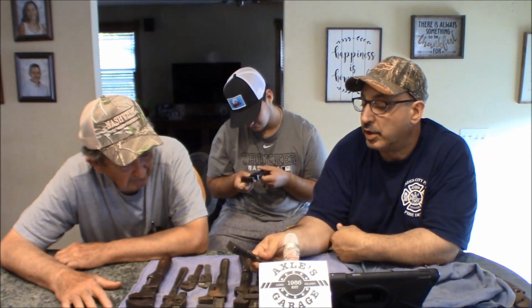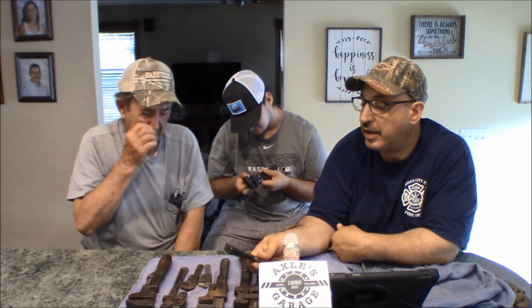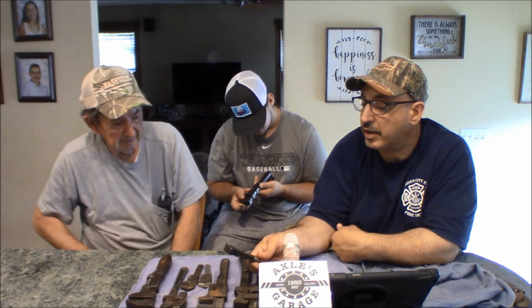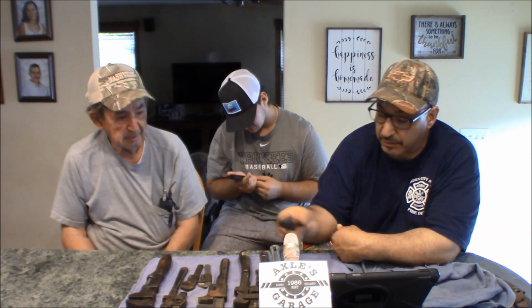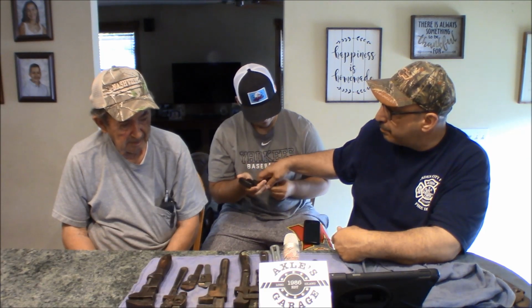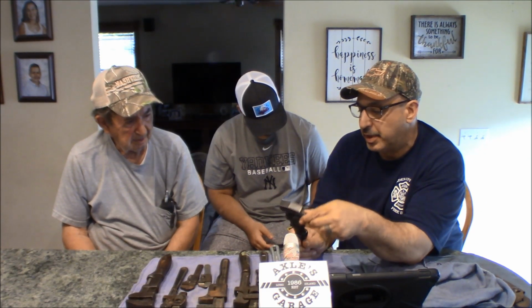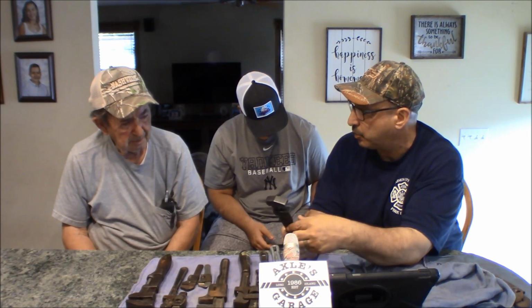This one here is a little clearer. For this one, 1891 to 1895 is the patent date. That's nice. There's no date on this one. So now this one, oddly enough, doesn't have the wooden handle, but it appears to be the same generation as the other ones with the wooden handle.